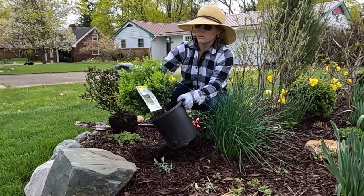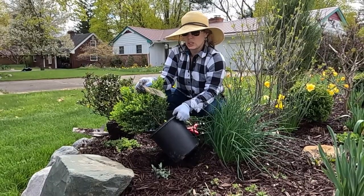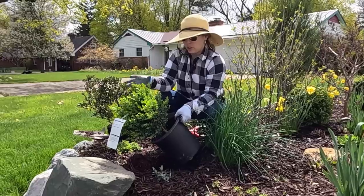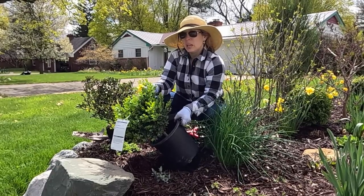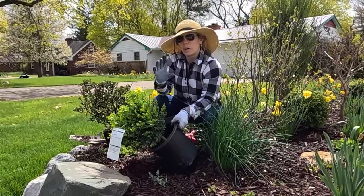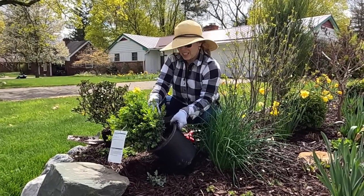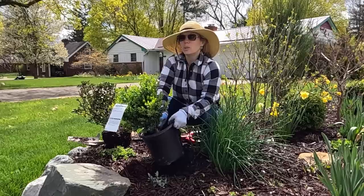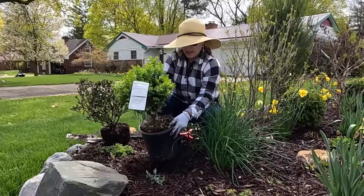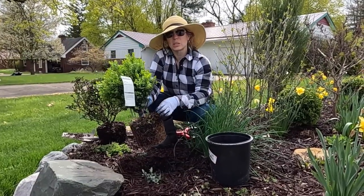This is a Green Mountain boxwood. And Green Mountain boxwood can get fairly tall. They can get fairly wide as well. But my goal with this is just to continue to trim it. I'll probably let it get about the same size as the boxwood balls that are around my front lamppost. If you know what those look like, they're probably about 2.5 by 2.5 feet wide each. And that I think will fill this out really nicely as these viburnums get just a little bit taller.